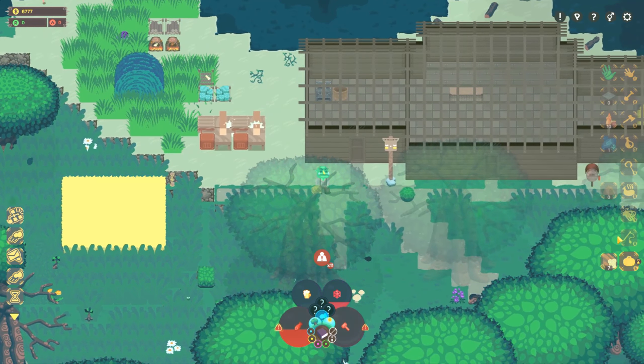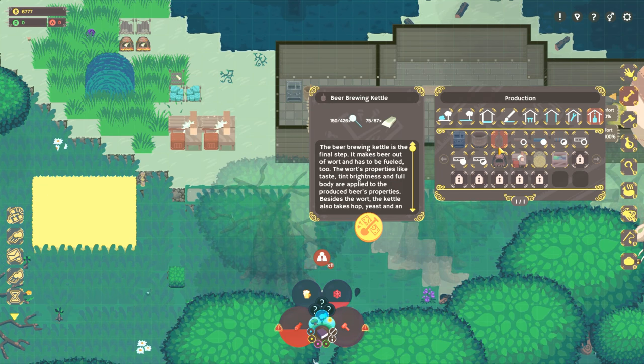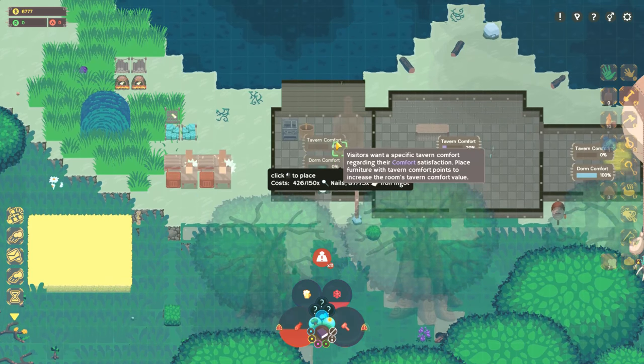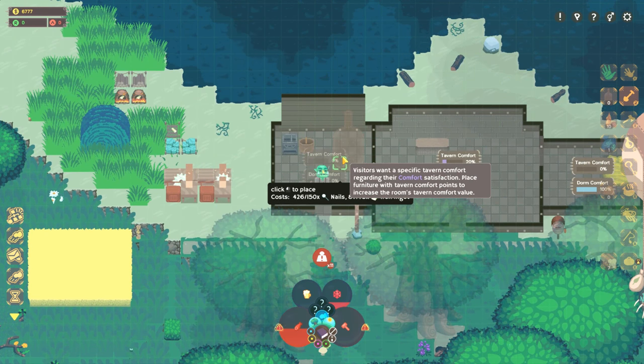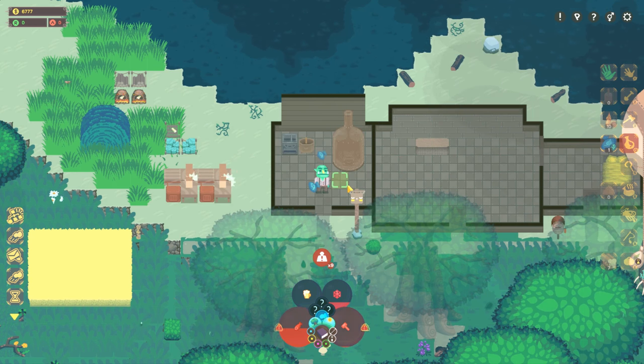And the iron. I think we need some nails, though. Do we have enough to put it together? I think we need nails. No, we've got more than enough nails. Awesome. Perfect. Whoops. The escape button is like the I lose button, so you don't want to do that. I think once upon a time when you hit escape, it actually quit out of the game. There we go. Beer brewing kettle.